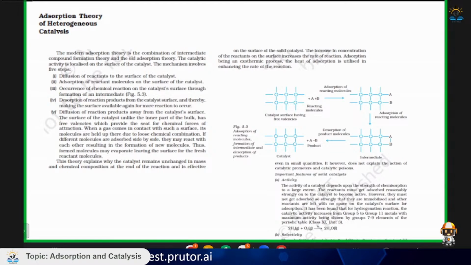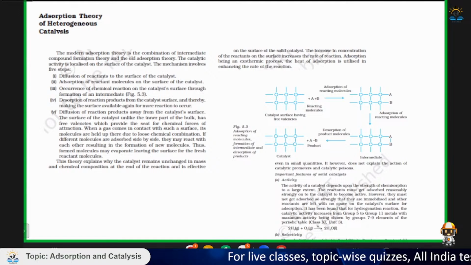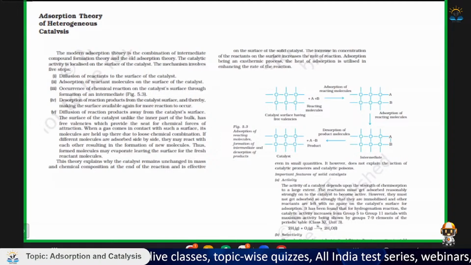Now after latching onto the surface, your A and B are active, because they are adsorbed onto the surface. They have high energy due to the unbalanced forces. So they can form the bond much easier. Your surface sites are basically called active sites because of this reason. When molecules approach and adsorb onto the surface sites, they become more active and more easier to react because they are in high energy. So if they adsorb, they form their bond.